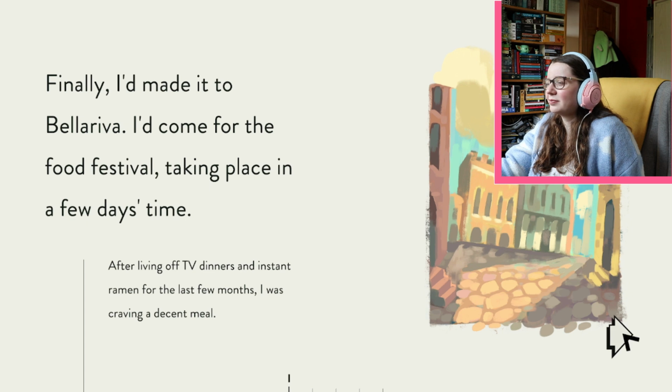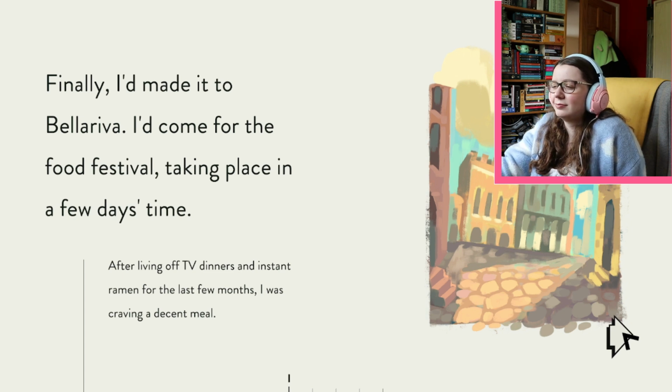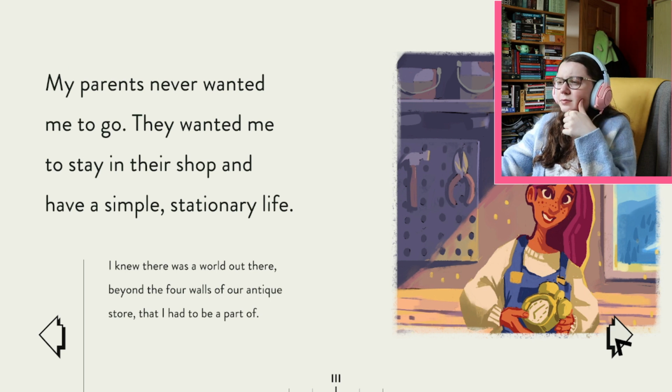"Finally, I'd made it to Bellariva. I'd come for the food festival, taking place in a few days' time. After living off TV dinners and instant ramen for the last few months, I was craving a decent meal." I love instant ramen. "Of course, I'd need to earn enough money to pay for it, so I figured I'd head out the next day and find some work." Let's go! "My parents never wanted me to go. They wanted me to stay in their shop and have a simple, stationary life. I knew there was a world out there, beyond the four walls of our antique store, that I had to be a part of."